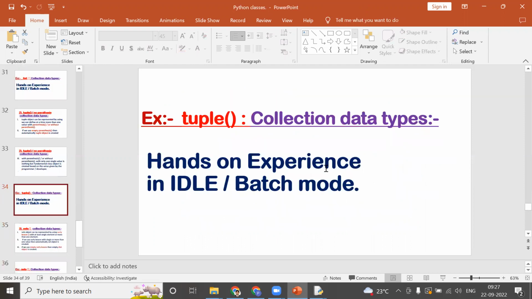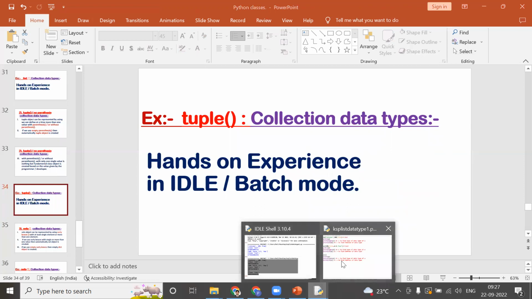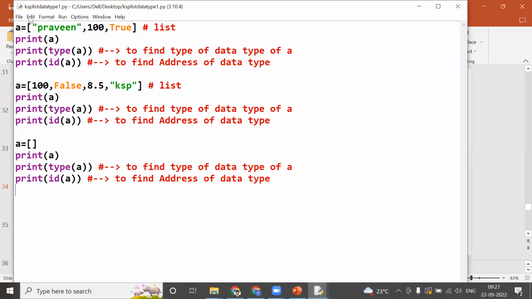Okay. Then for the tuple class, for hands-on experience, you go and see it in bash mode. So you open it. Previously I wrote the program; I rewrite it here. Yes, I'll change it to parentheses. I don't need to write everything. It leads to what type? The tuple class is created. It's going to create a tuple. So same here. To save time, I'm writing using parentheses. This comes under the tuple class.